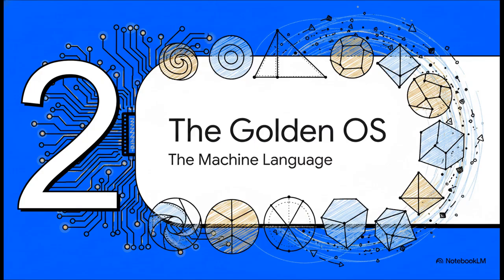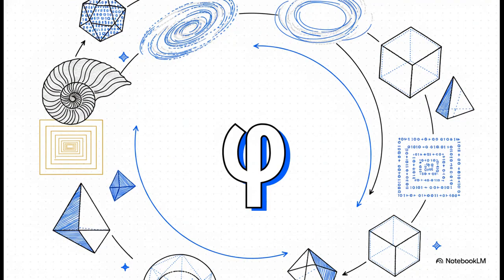So, we've got our hardware, but every computer needs an operating system. It needs a fundamental set of rules that tells the hardware what to do. In AGT, the universe's entire operating system is based on one single, almost mythical mathematical constant. And here it is, the golden ratio, or phi. You see this irrational number everywhere, from the spiral of a seashell to the shape of galaxies. In this model, that's no coincidence. This number is the core of the universe's machine language. It's the fundamental logic that dictates how reality gets computed.